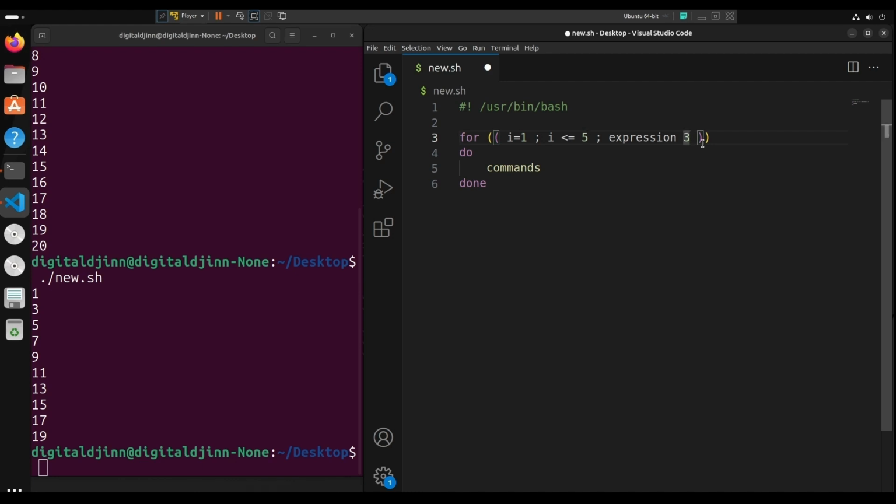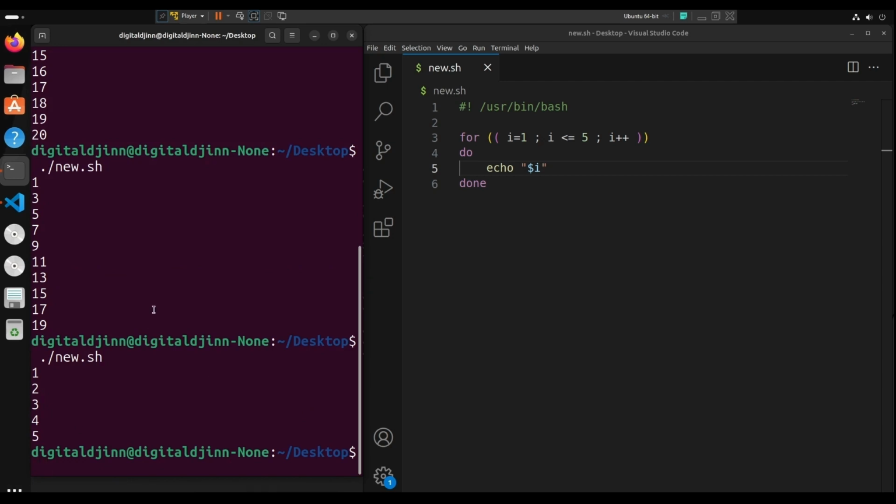And expression 3 will contain the value to increment. Say i plus plus. Now let's save and run this.